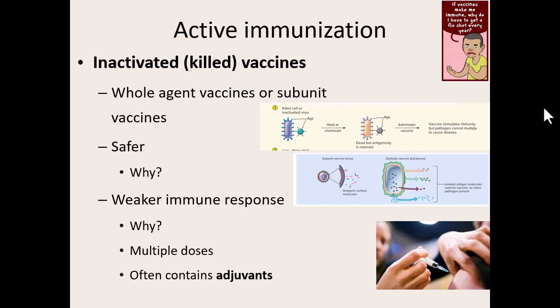Subunit is if I took that same smiley person, and I broke it up a little bit. It still has all the parts to it. I could push them all right back together. It still has all the parts that could trigger your immune response, because your immune system might recognize that, or that, or it might recognize all of them and mount immune responses against every single little part of that organism. So either the whole agent or subunit, either we broke it up. Now, it is safer, which is why we always go with the safe option if we can, and that's because it cannot reproduce. So there is 0 chance it would ever cause a disease.